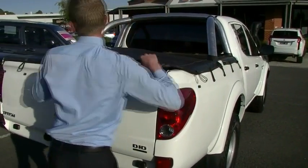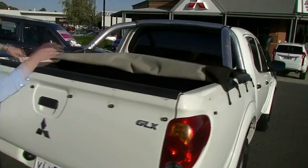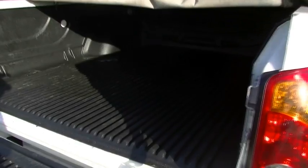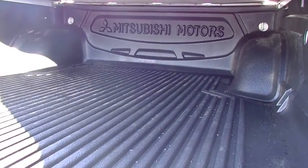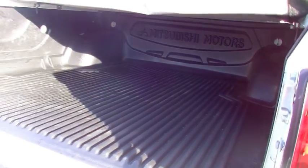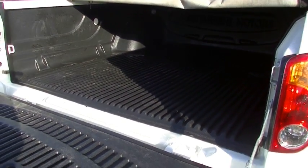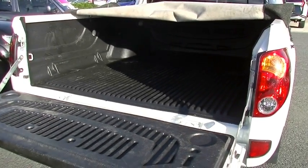I did mention we'd get into the tub, so let's have a look in there. What we're going to find is a very tidy, conditioned tub. Flip back the tonneau cover and drop the gate — as you'll see, it's been fitted with a genuine tub liner. No real signs of any major wear and tear. The tub does present extremely well for a, what is now, five-year-old vehicle that has seen a bit of off-road use. Very impressed with how the previous owner has looked after this vehicle.